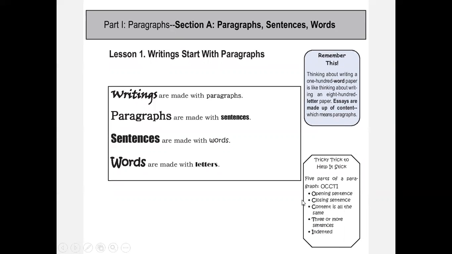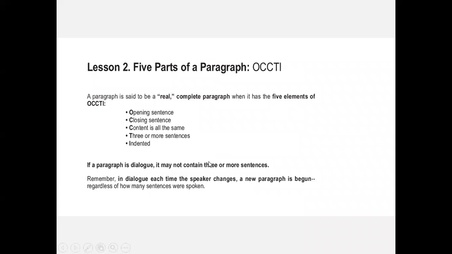We start out working on paragraphs as a unit of thought. And when you change a thought, you change paragraphs. Within those paragraphs, we can give some other parameters, which I do all the time. We can say, well, basic students are going to write 4 to 6 sentences in each paragraph. Extension students are going to write 6 to 8 sentences in each paragraph. We can even say what kind of sentences we want them to write, but it starts with paragraphs. It starts with content. It starts with a unit of thought. All right, and so again, here is the OCTI.